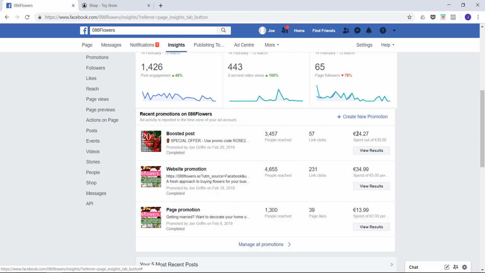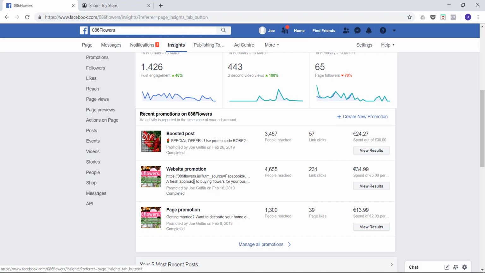product. Now the reason I've only spent 27 out of 30 is I actually paused or stopped this promotion or this ad because I didn't think it was performing very well. You can see there 3,500 people and we only got 57 link clicks. Now it could be that it's a very, very specific product and the time of the year that it is, you know, the number of people who are looking specifically for cut roses seems to be very low. So at 42 cents per click, I decided I was going to end and put this one out of its misery. It wasn't really performing that well.